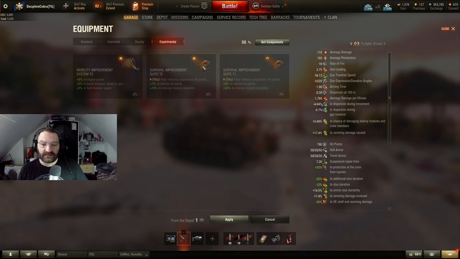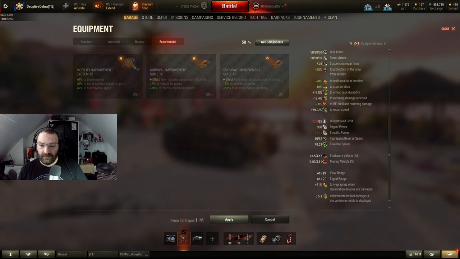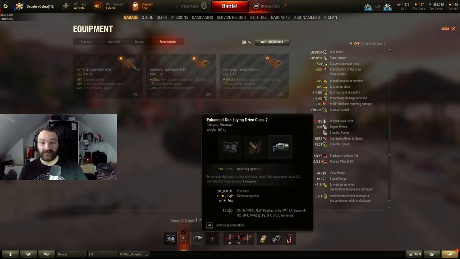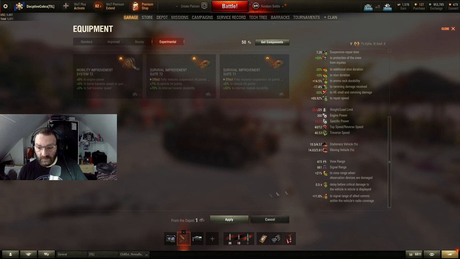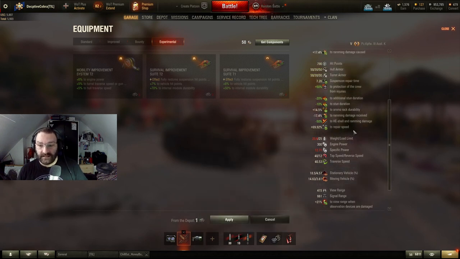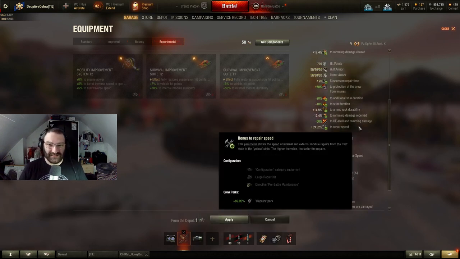But you can understand where I'm coming from, guys. Look at getting some kind of survival improvement, possibly. But the two things that are mandatory are gun laying drive and optics. I'm sorry, but they are. If you want to make this gun and this crew and this tank useful, you need the optics to see, and you need to get that 3 second aim time at tier 5.